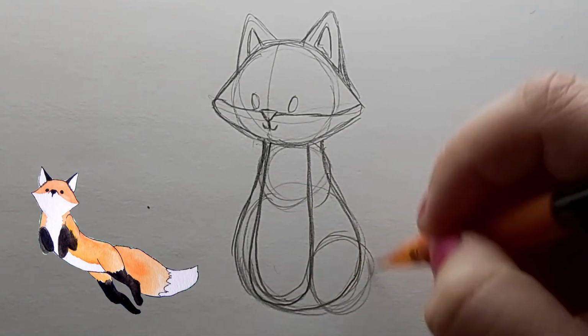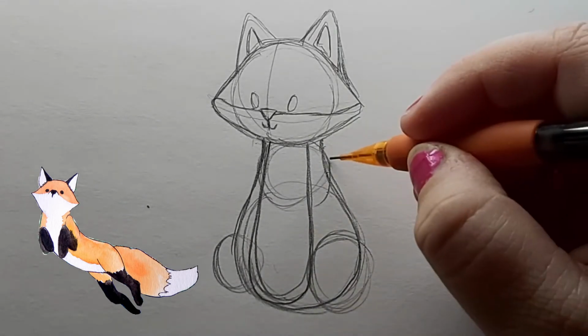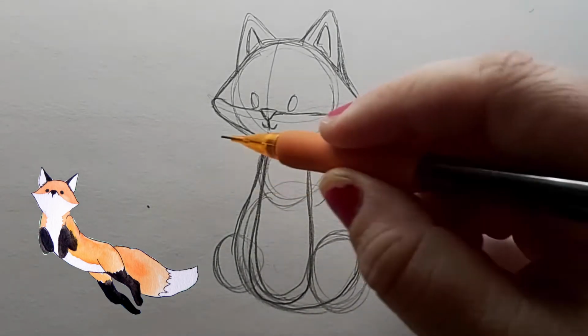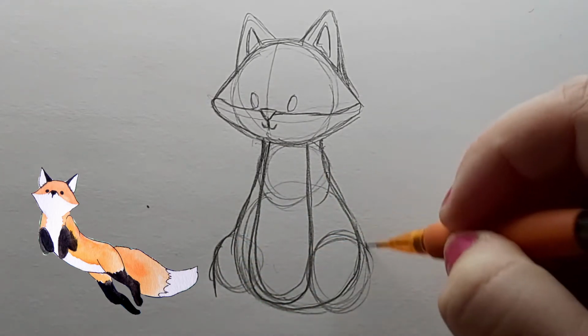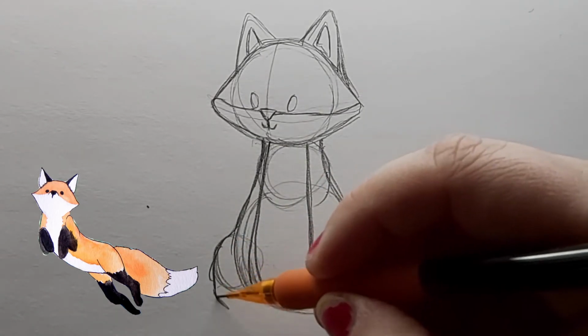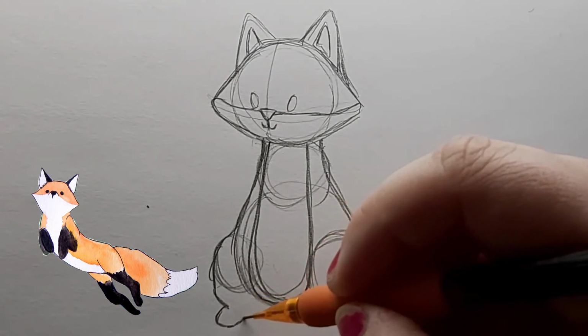So now we're going to map out where his arms and legs are. His legs are going to start by the bottom of his body, and we're just going to map them out with circles. I'm thinking of making him sitting, so his knees will be bent and his toes will be peeking out the bottom.